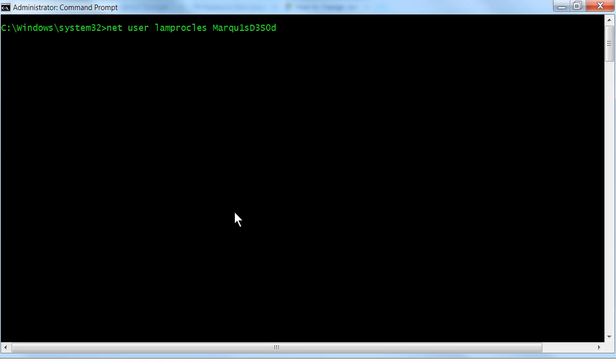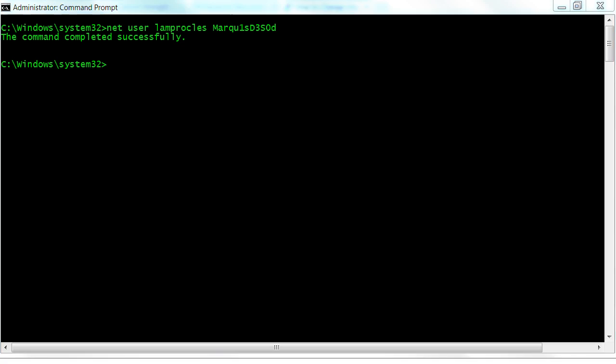But notice that by default, this password has been typed in clear text and everybody can see it. Now you can modify this. There's ways to modify this so that it just shows asterisks, but that's really what you want if you're working in a system. You want it to show asterisks and not exactly what you're typing, just in case there's a shoulder surfer nearby. So if we press enter here, it'll say the command completed successfully. Boom, done. So that's how we would modify this in Windows.